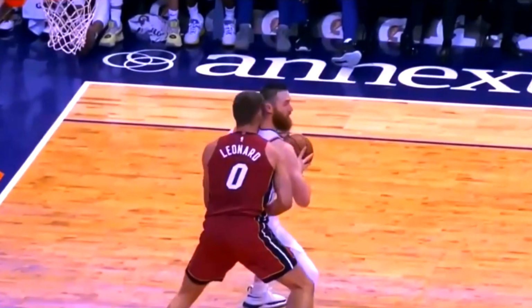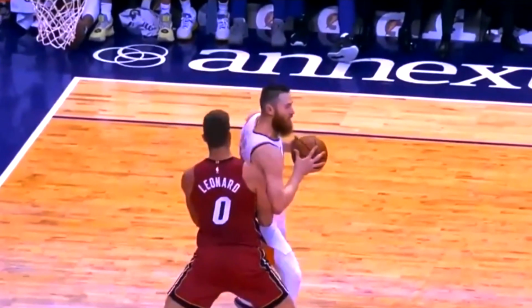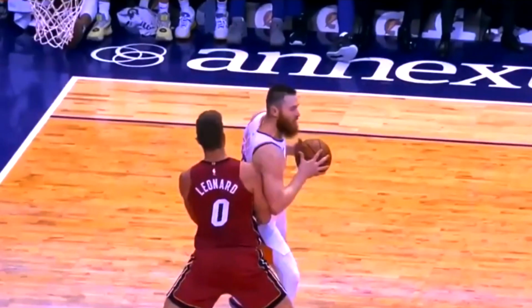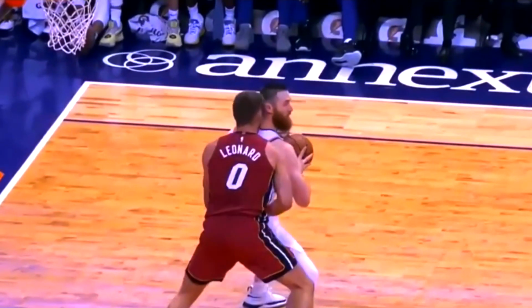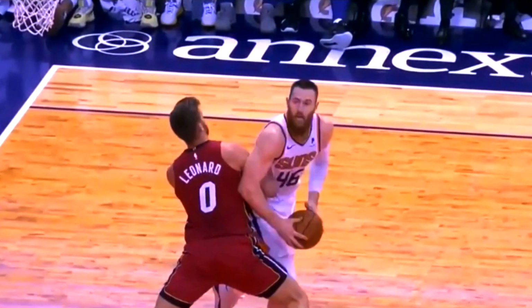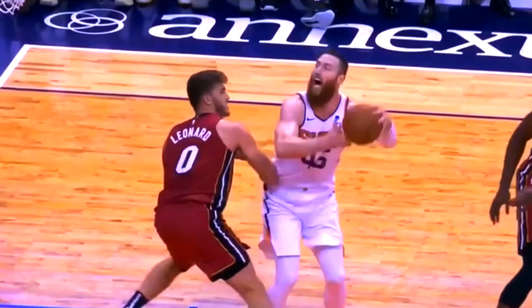So what he does here is he feels the defensive player with his shoulder. He knows that he's able to lock out that arm. And if you're able to feel the player with your shoulder and then lock their arm under yours, and how he did this was very simple. He was able to bring that elbow out, lock it in, and now he can turn. There's nothing that player can do. And he's able to make that shot.